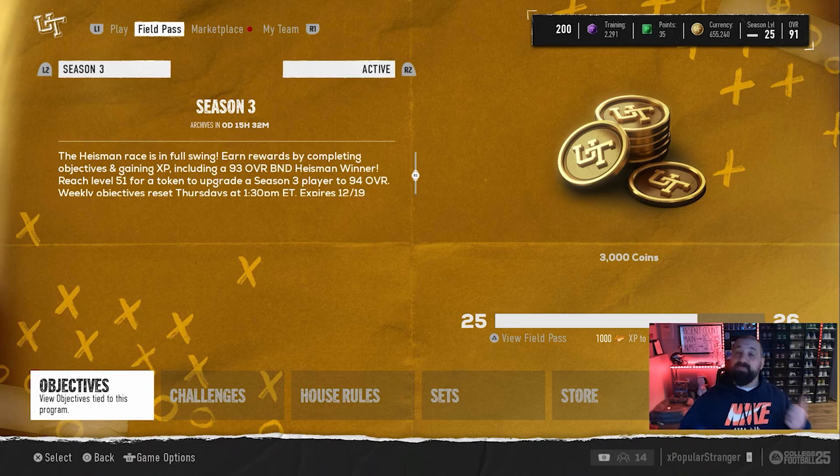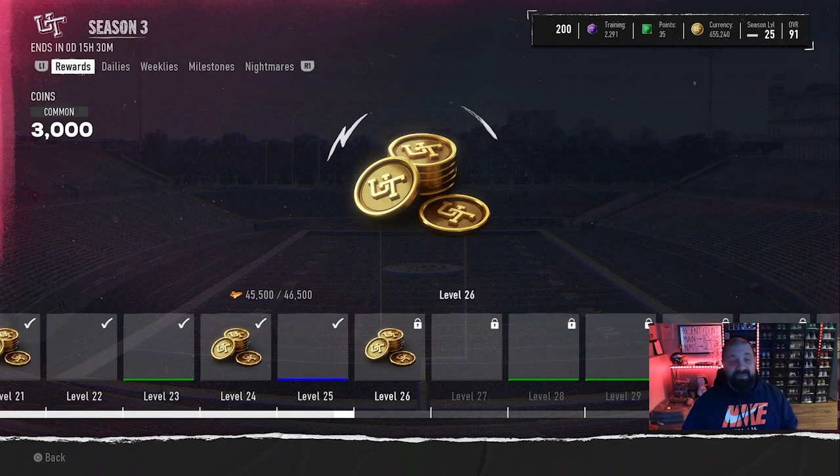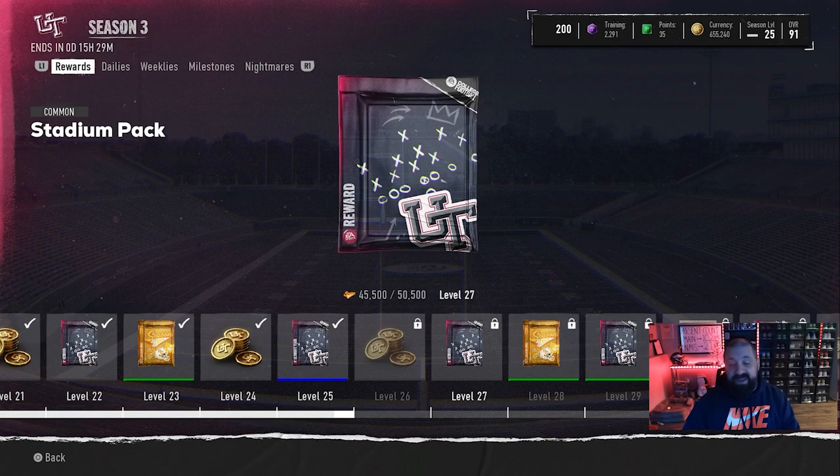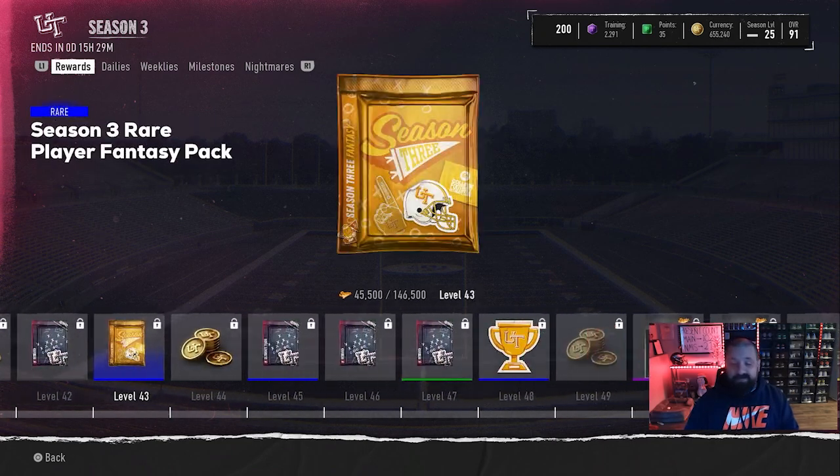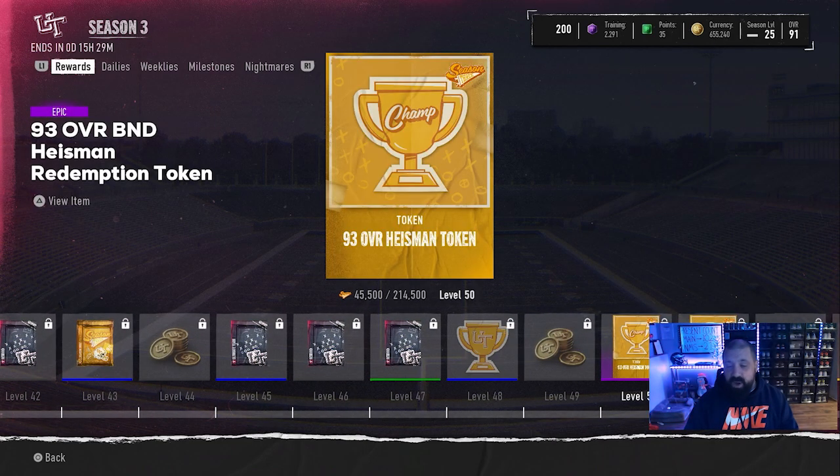So if there's any objectives, any levels that you need to get to, do it before you go to bed. And if you're able to, you can do it right now. Try to get yourself up to the level 50 reward, because as we've known all this time, and I'll admit it, I've been slacking this season. I haven't really been playing the game at all, so I'm going to miss out on this one. But if you're able to get up to level 50, you get a 93 overall Heisman token.